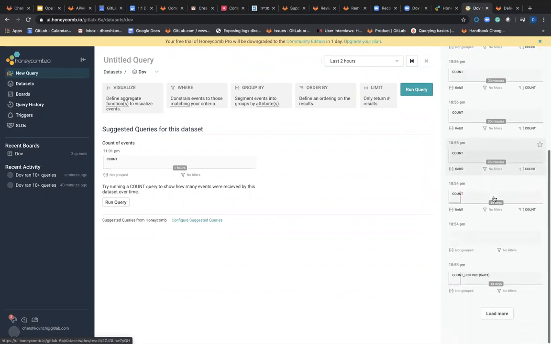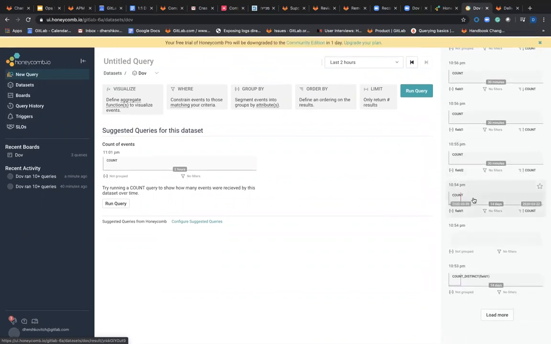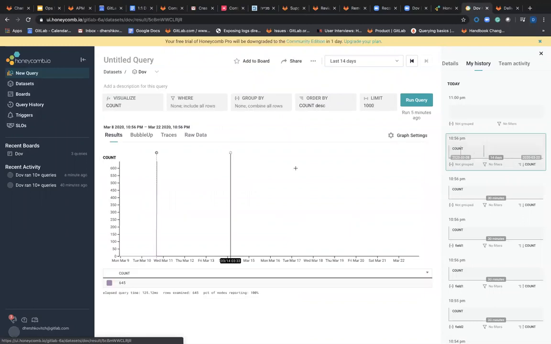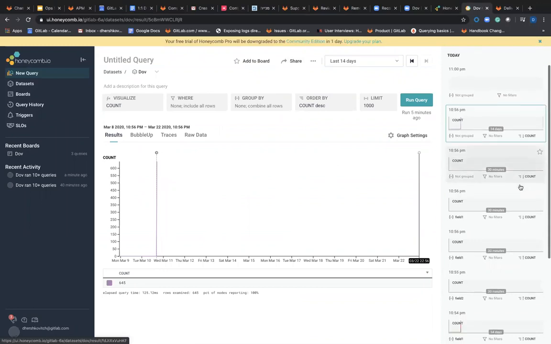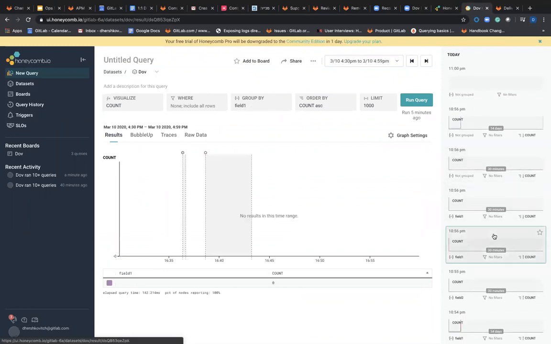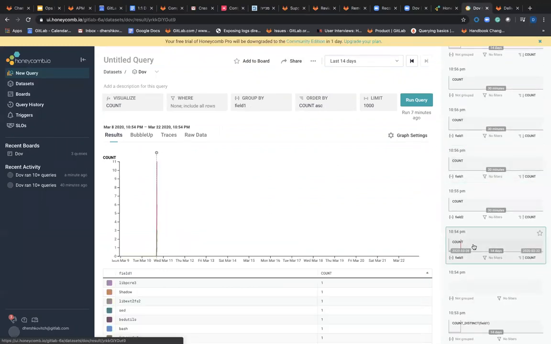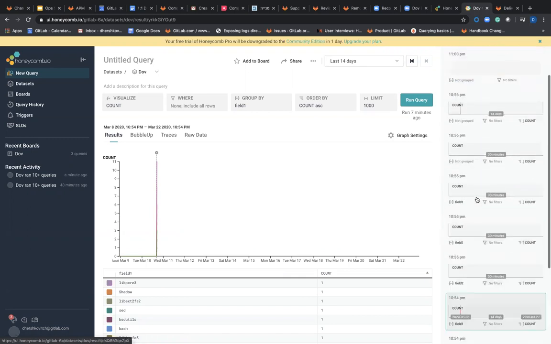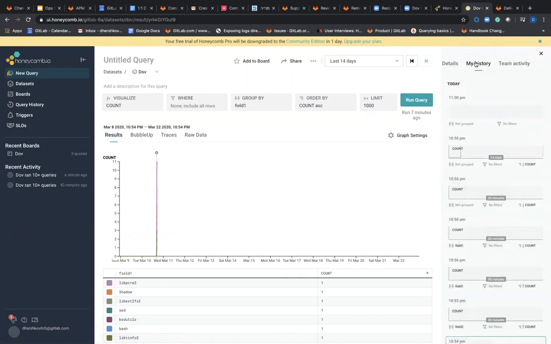So those are the latest queries I run, I think. I can click on those and I can go back to the chart. Let's say I've created one chart that I like. Okay, yeah, so this is the chart with this nice visualization. So I see it here and I can see a visualization of the chart. That's also nice. Okay, that's my history.